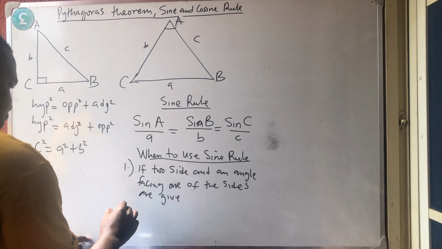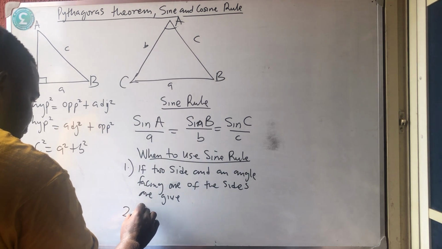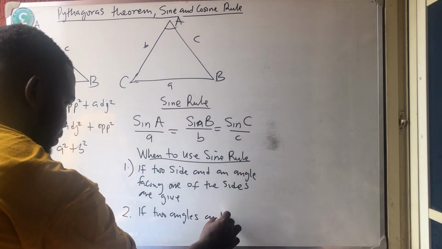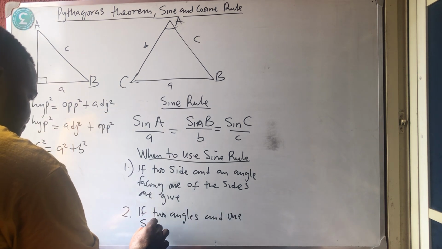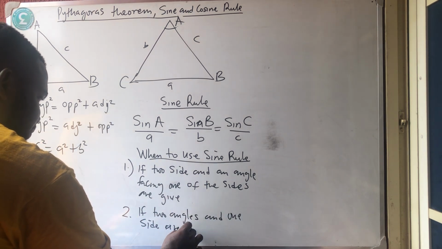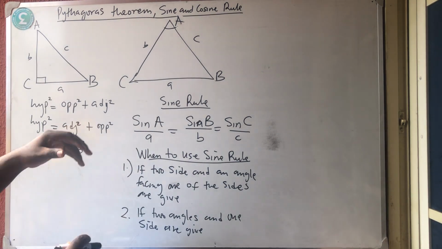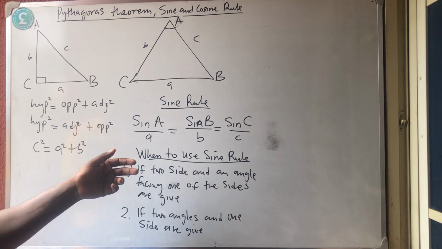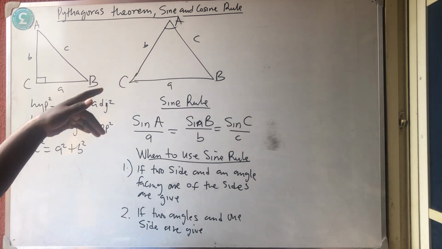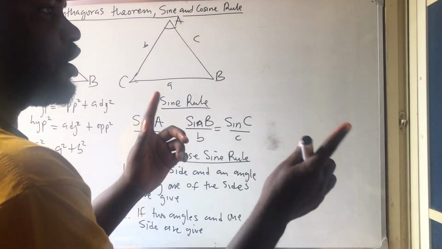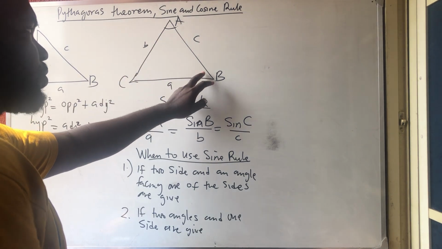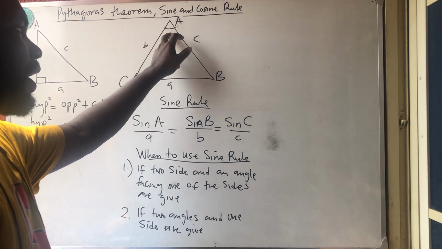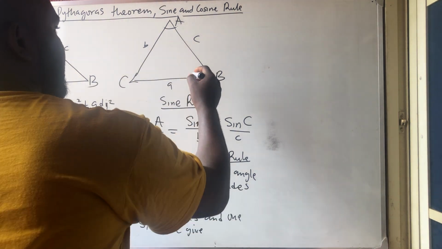So number two, now we have only two conditions to use sine rule. So if two angles and one side are given. Okay, so if they gave you two angles, automatically they've given you the third one. So if they give you any side, no problem. If they give you any side, you now get the other angle that must be facing it, because you must have an angle facing each of the sides, something like that. So if they give you two angles and one side, automatically it means they've given you the three angles, because you can use sum of angles in the triangle to get the remaining angle. Are you getting it? So that is that.